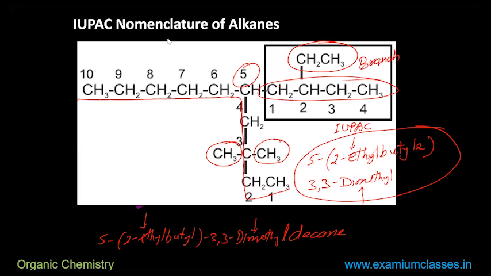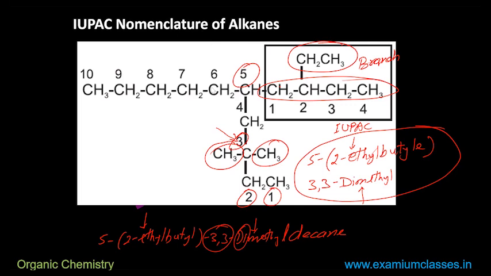Yes, you were talking about the branching, Ishwar. Okay. Yes, sir. Kartike, 3,3-dimethyl, because on third carbon we have 2 methyl groups. On third carbon, I have 1 methyl group. Then again on 3 I have another. So that's why 3,3. How many? 2 methyl decane. Is that clear, Kartike? Yes, sir.